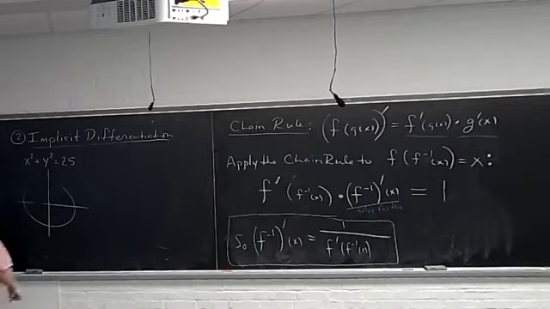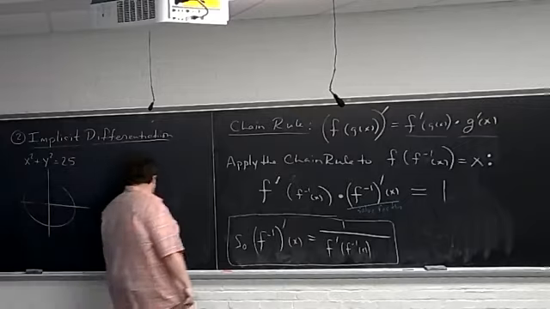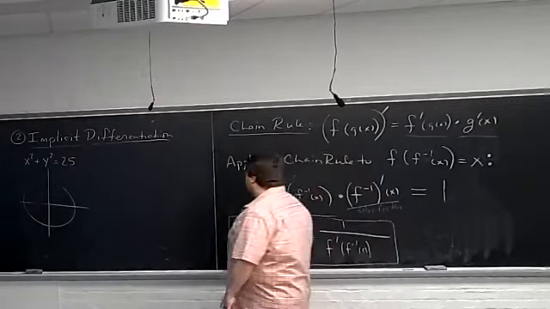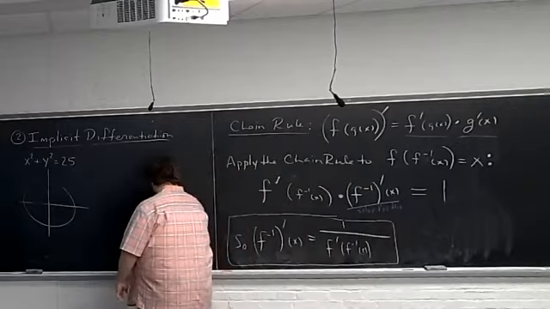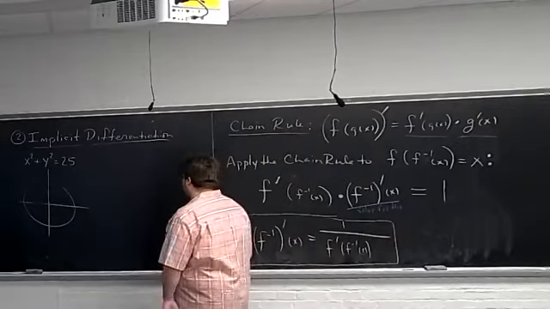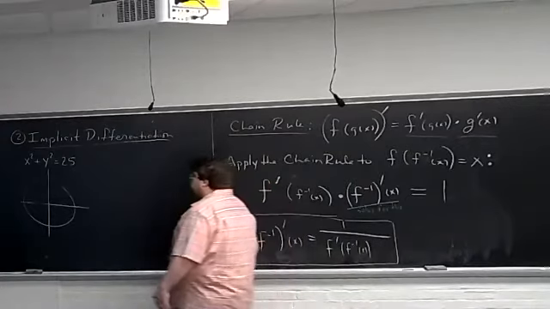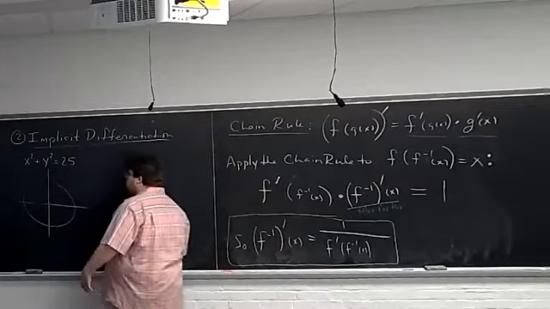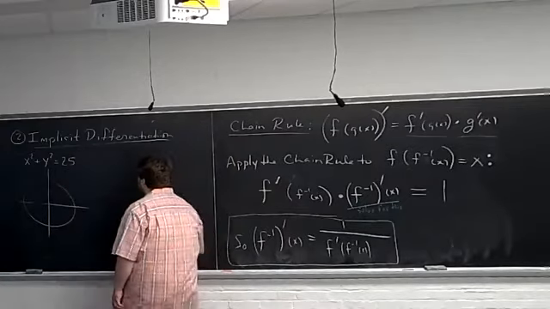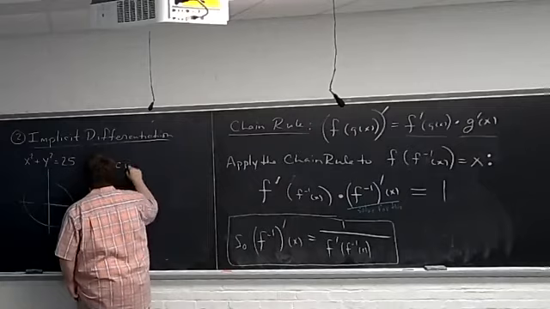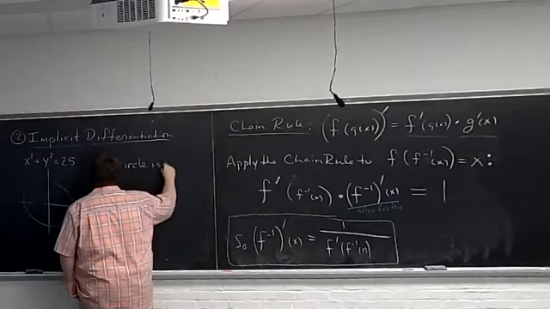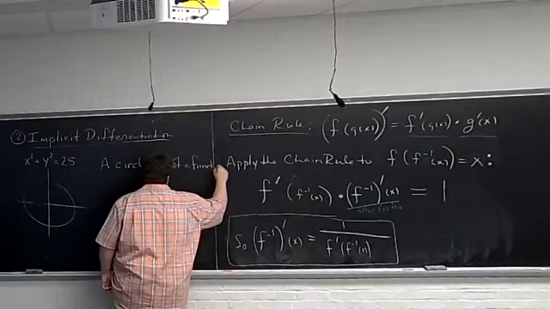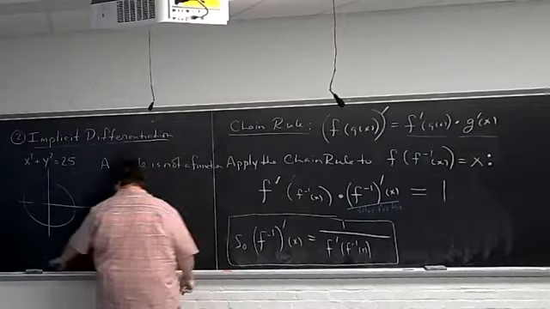This right here is not a function by the vertical line test. So if we want, say, slopes of tangent lines, if we want a formula for slopes of tangent lines, we can't solve this for y and then find dy dx. So notice a circle is not a function.